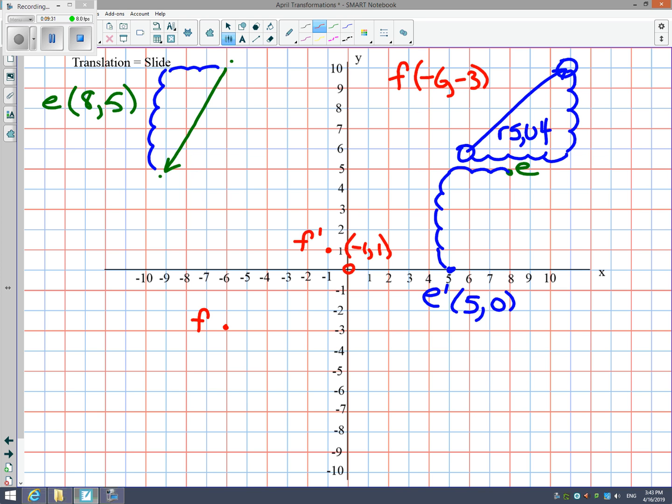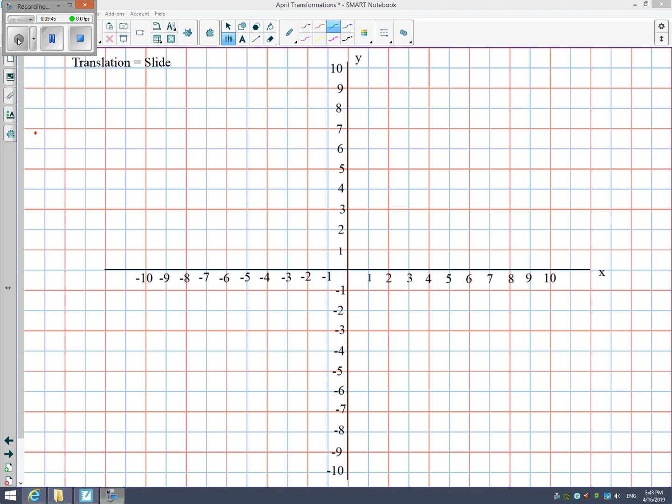Now, just to check one more time, if you remember, there are 3 ways that you can have a translation asked for. You can be asked to take a point. It doesn't really matter what point we have, but I'll put point C at 5, 2.